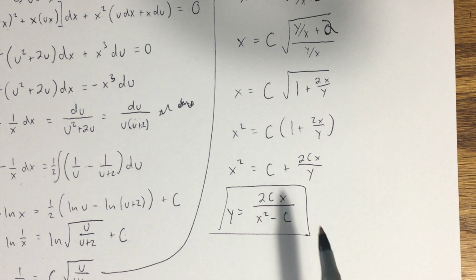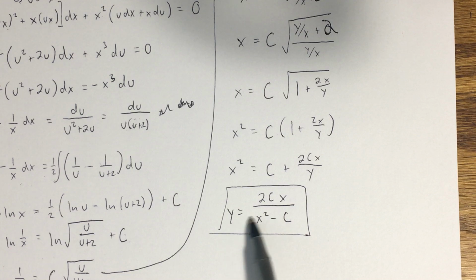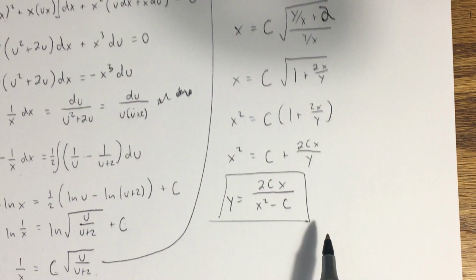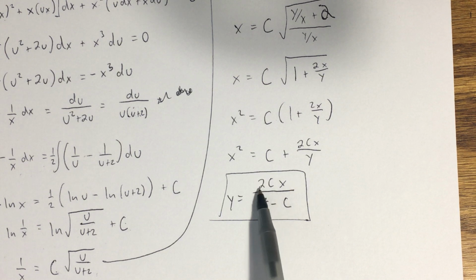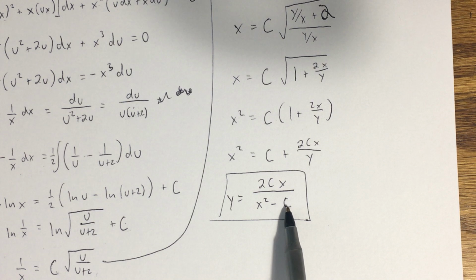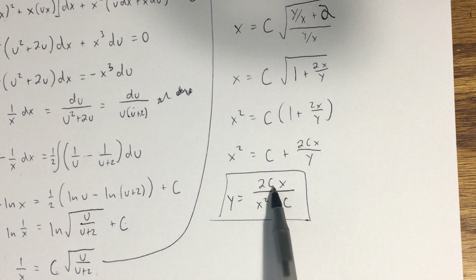The reason you can't do that is because that c is showing up in 2 different places. Remember, this c and this c are the same. And so what this is saying is that in order for this to be a solution to our differential equation, the constant up here, the coefficient on this x, has to be exactly twice as much as this constant down here. If you just absorb that 2 into that, you're no longer going to have that relationship. So that's one case where you can't absorb one constant into another like we've seen in different cases.